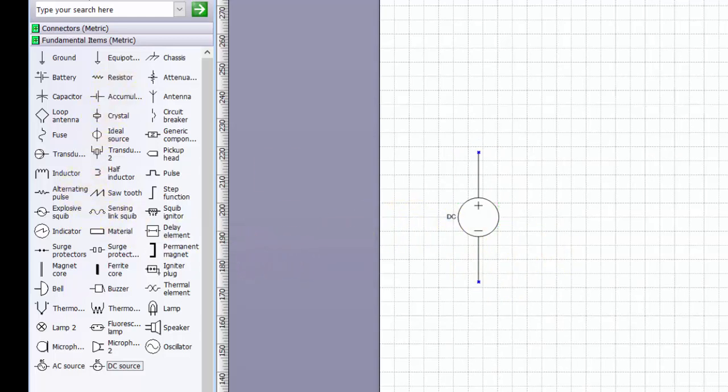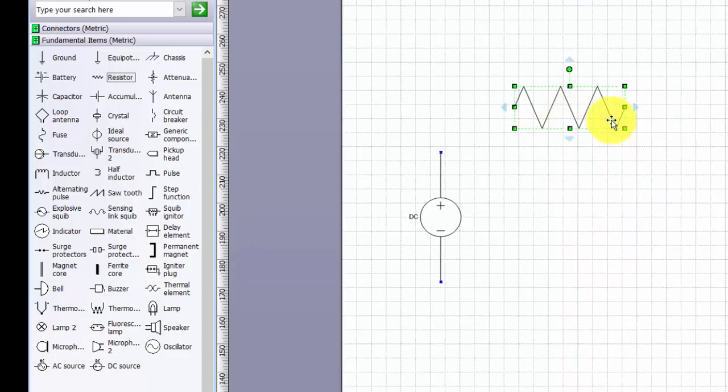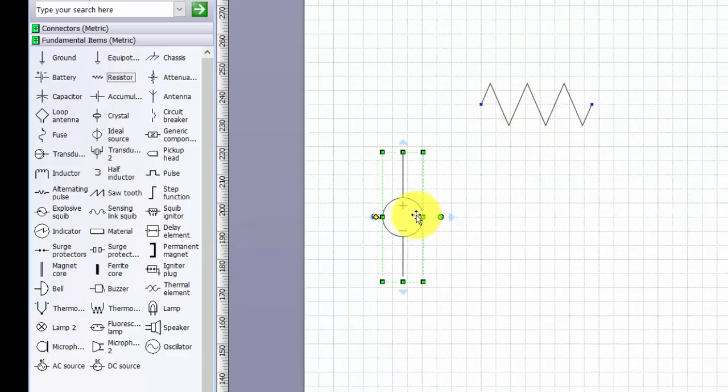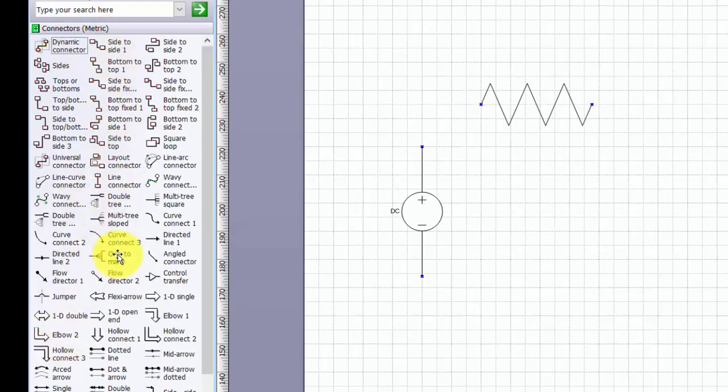Now if you want to have a resistance with it, you can drag the resistance from here and increase the resistance size also. You can place it exactly where you want, and by using the up and down arrows you can position it. Now let us put it exactly where we want to keep it on the lines. After that we want to connect the lines, so go to connectors. There are many types of connectors. I'll take the line connector as an example, take it here, and then another line here.